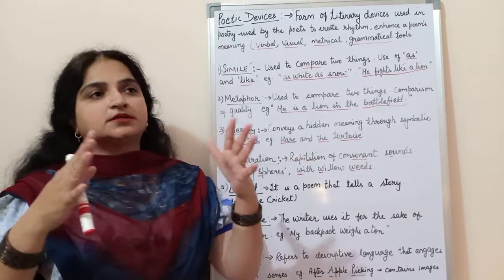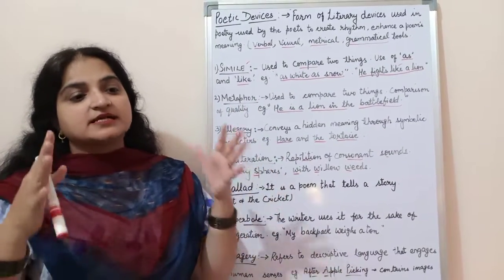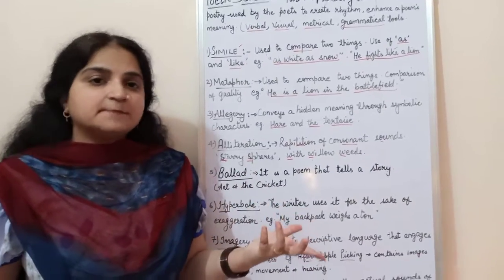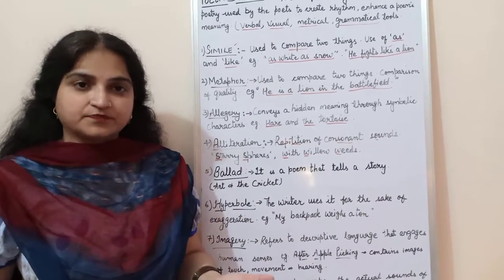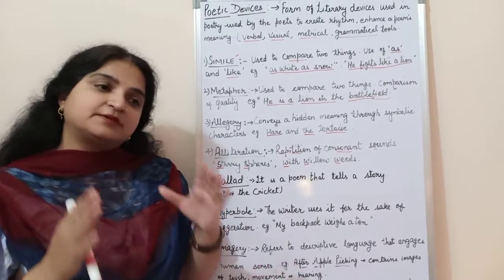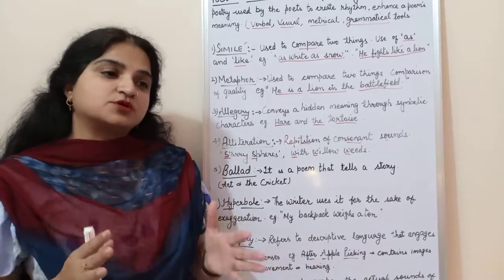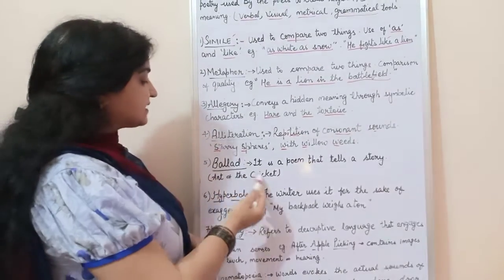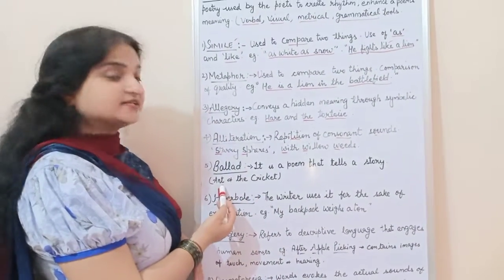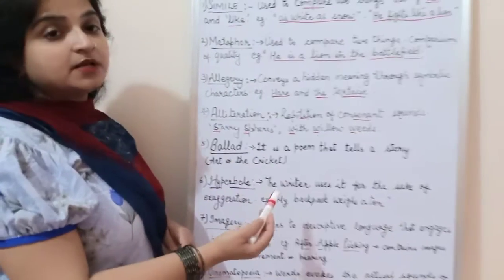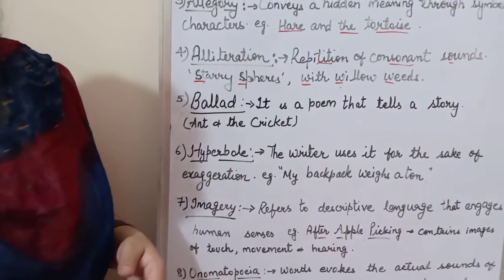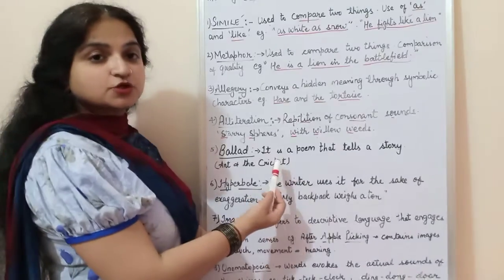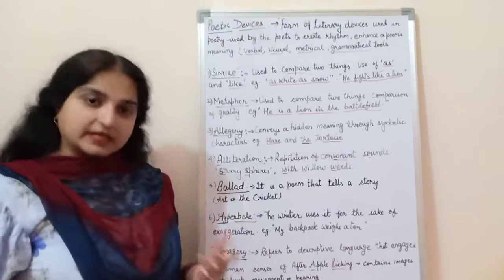He did not, in that story, save anything for winters, and then he suffers. Okay, so through that poem also the poet wants to convey a message that we should save something. So the ant represented the people who think of the future also, who save for the future, and the cricket represented those people who were very careless.